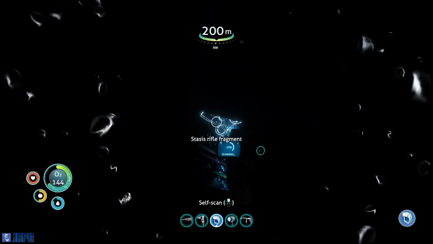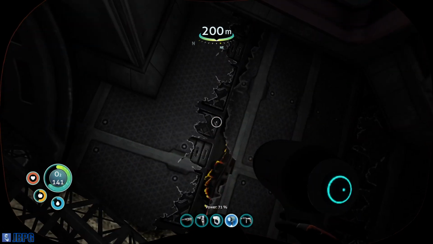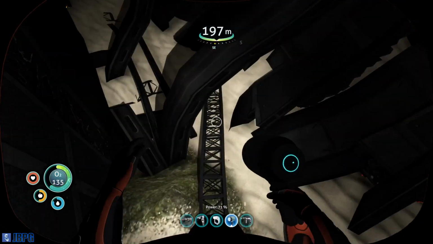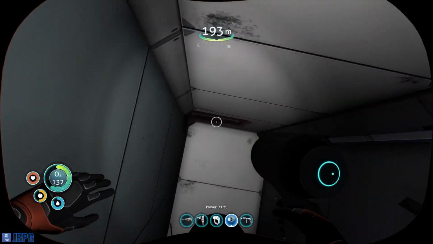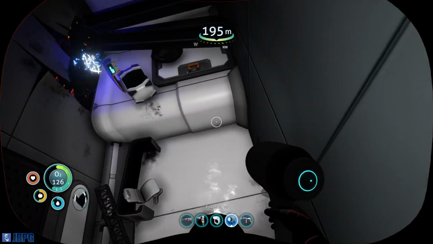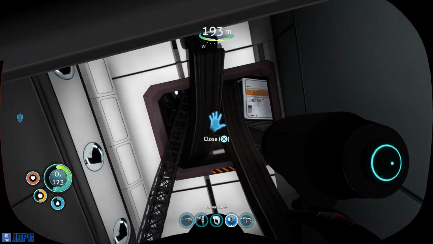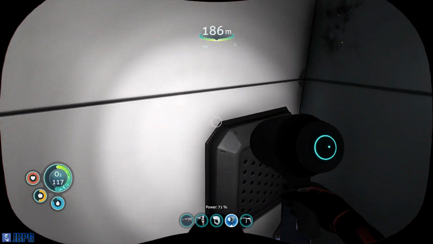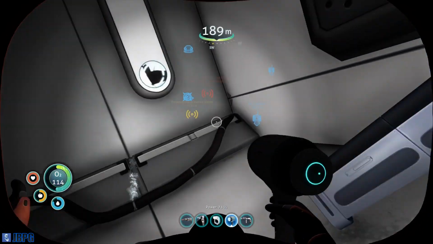That stasis rifle fragment for the extra titanium. It's just an extra bonus having a little bit spare titanium. I've got more than I need for the construction purposes, but it means that I can potentially build an extra room or two. At the very least, I can certainly build lockers now because I brought the bare essentials in terms of resources with me as to what I would need. Yeah, there's nothing there, is there?